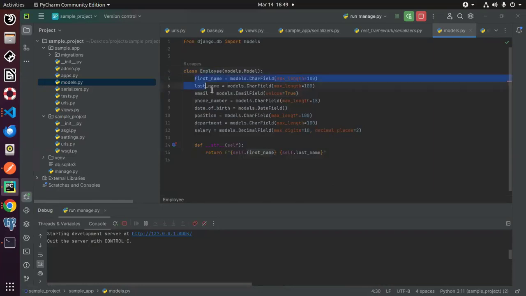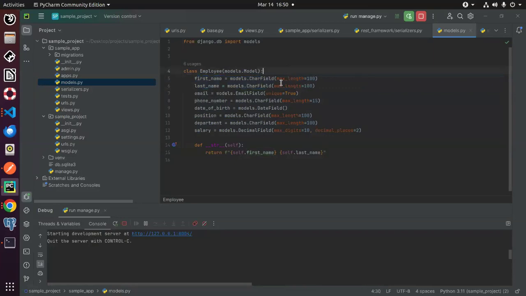So I'll explain the fields. Here I define this model for entering employee data in a company. The first name and last name fields hold the name of the employee, which is a character field having a maximum length of 100.